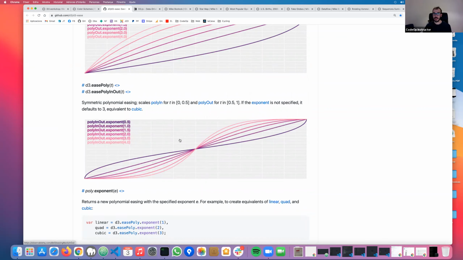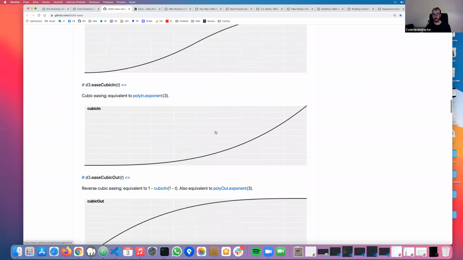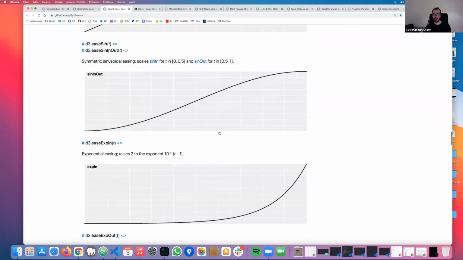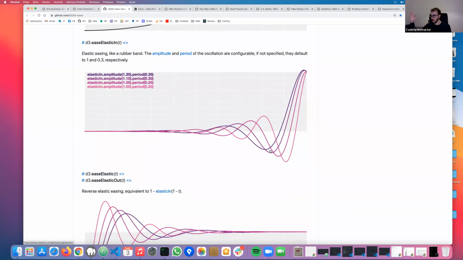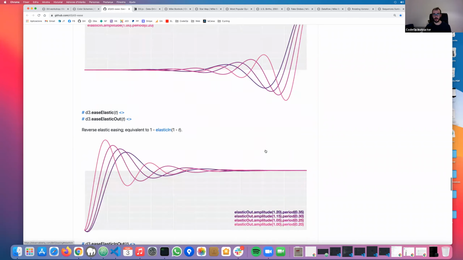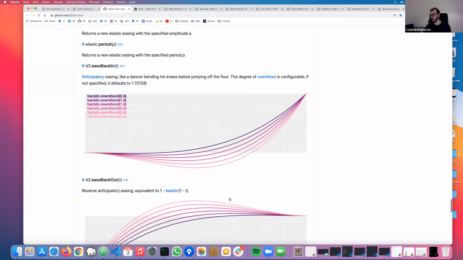That sort of thing. So D3 has a lot, and really a lot, of easing curves built in that you can actually even customize with the exponent that you're using, etc. This is all mathematical functions, and we're just fine-tuning every argument to it, okay? So we can have this sort of thing, that sort of thing, etc. We can even have crazy things like this. Something could animate like this, or like this. You can try this on your own, okay?